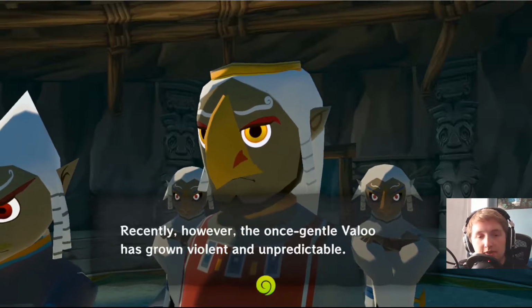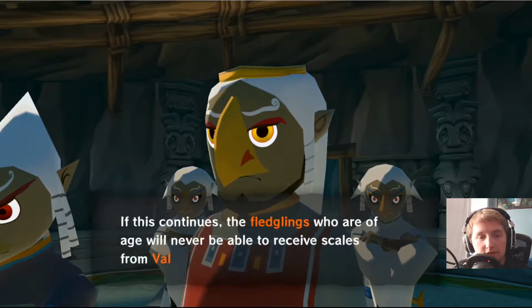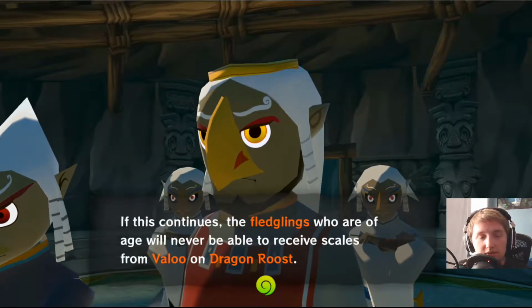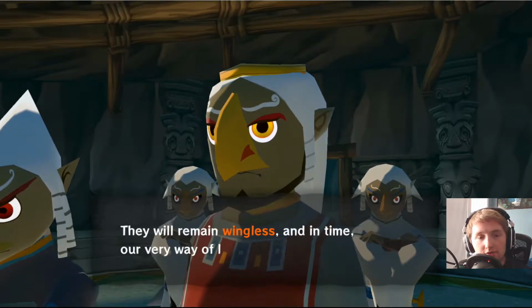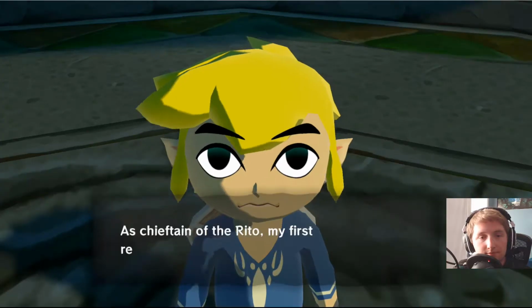Recently, however, the once gentle Valoo has grown violent and unpredictable. Sadly, we can no longer approach him. If this continues, the fledglings who are of age will never be able to receive scales from Valoo on Dragon Roost. They will remain wingless, and in time, our very way of life will be threatened.